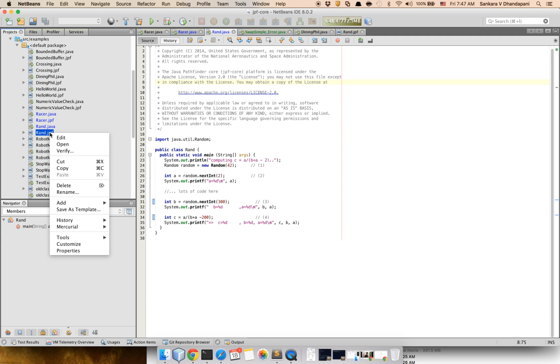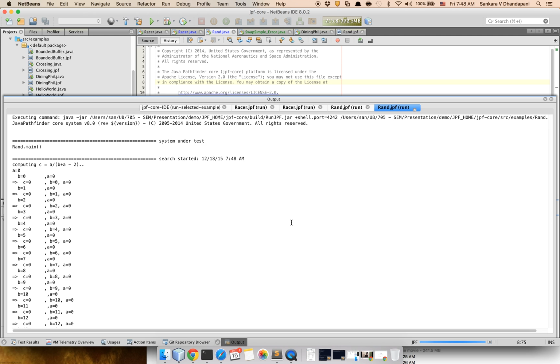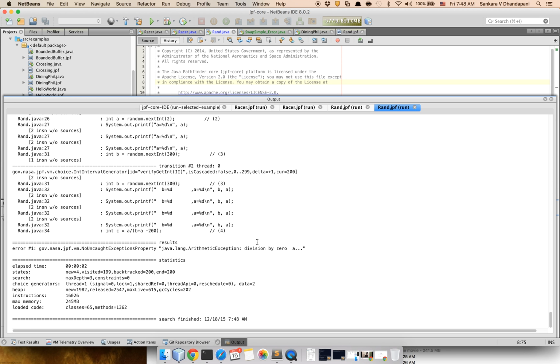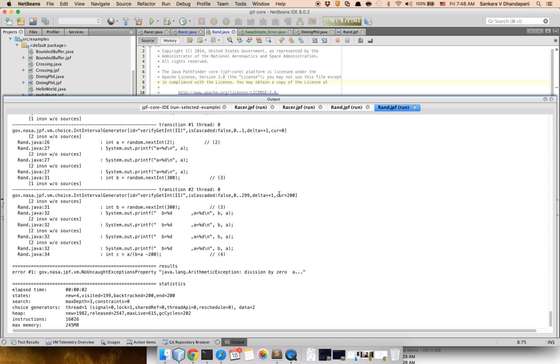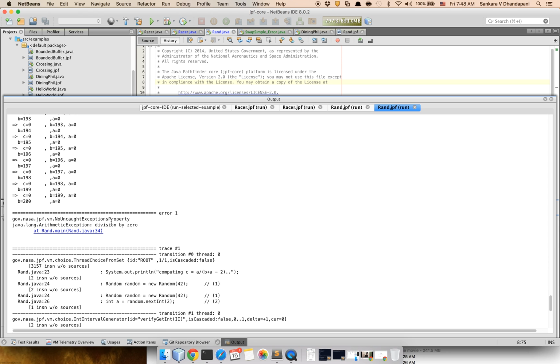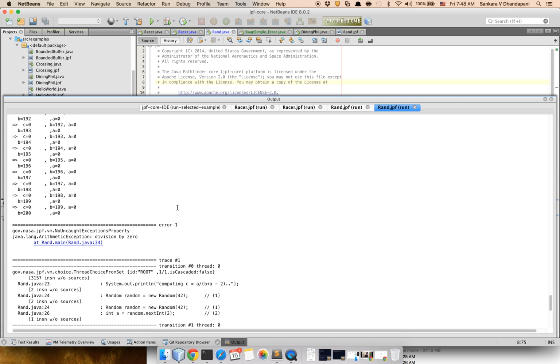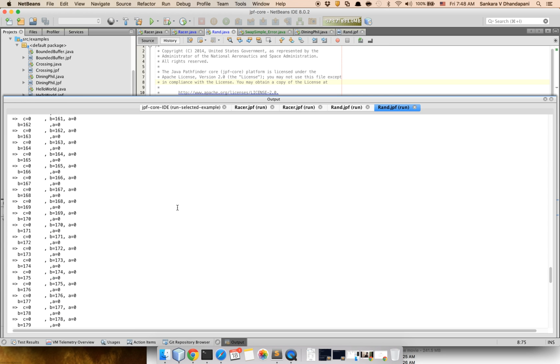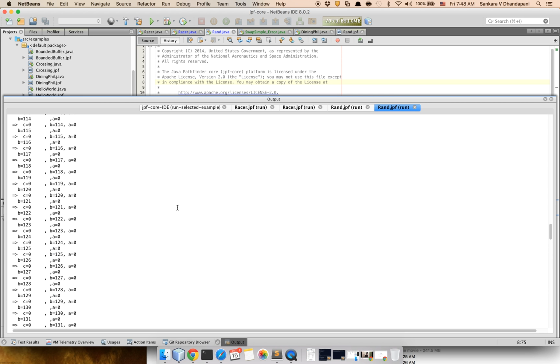As I said, just for simplicity, I'll be running it through the NetBeans plugin. That is, right-click the .jpf file and click verify. So I click verify. Now the program starts to execute in the JPF virtual machine setup. It has systematically run the program, and it was able to find an arithmetic exception of divide by zero. So if you look at this trace out here, JPF is an explicit model checker.